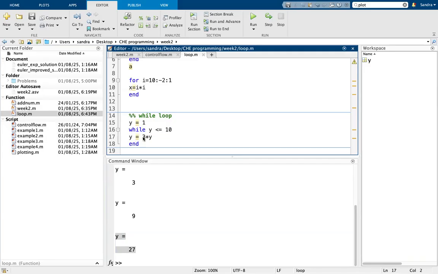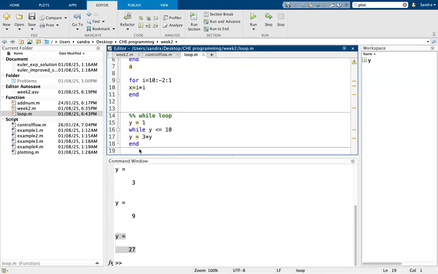So I enter into the loop. Then here I type the new y value is 3 multiplied by y. Here y is 1, so it becomes 3 multiplied by 1, which is 3. Again, it goes to the first line. Now my new y value is 3. Is 3 less than or equal to 10? Yes, it is. It again enters into the loop, and 3 multiplied by 3, you get 9. Is 9 less than or equal to 10? Yes, it is. Now my new y value is 3 multiplied by 9, that is 27. Again, I go to the top. Is 27 less than or equal to 10? No, it is not. So it exits directly to the end statement.